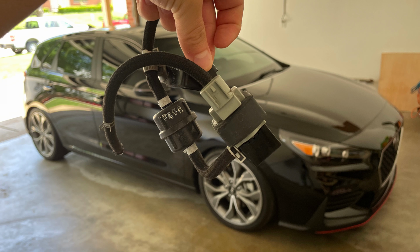In this video, I'm going to be replacing the factory Electronic Boost Control Solenoid, or Wastegate solenoid, on my 2019 Hyundai Elantra GT N-Line. Now I'm going to be replacing my factory unit with a Pierburg solenoid, which is, I believe, the solenoids that are used on a lot of the German cars like the Volkswagens and Audis, and it's generally just considered to be of better quality.